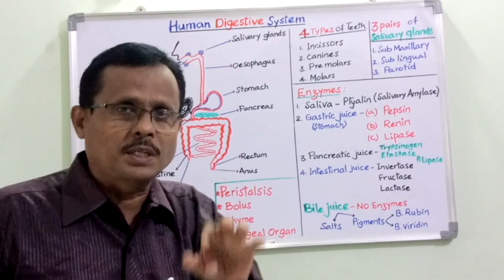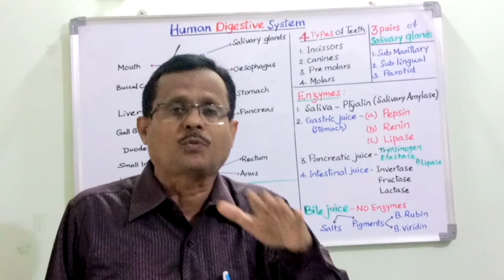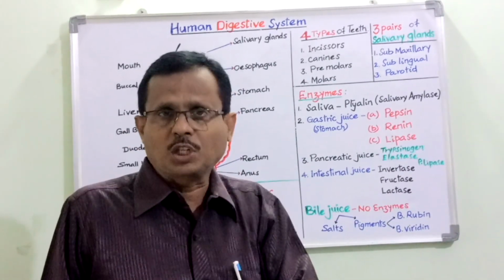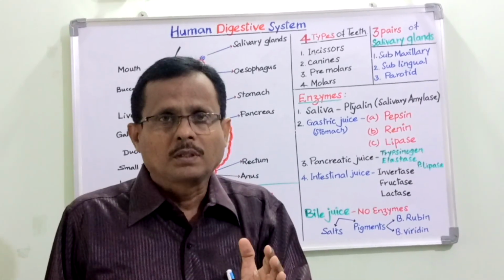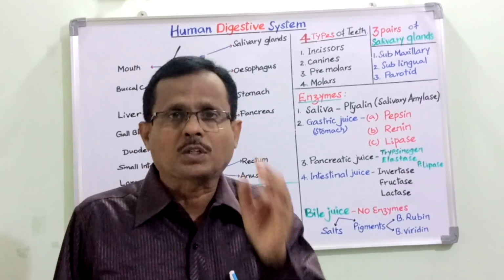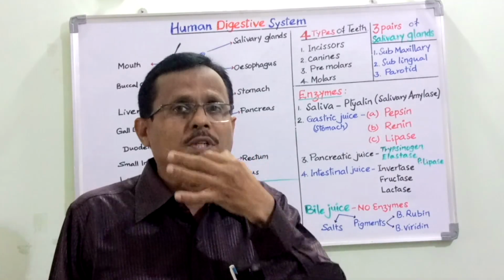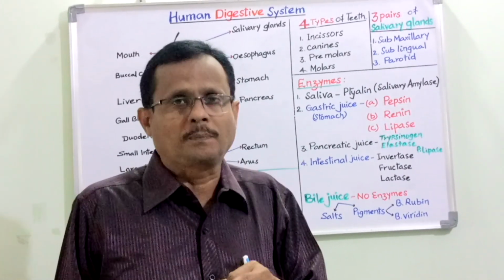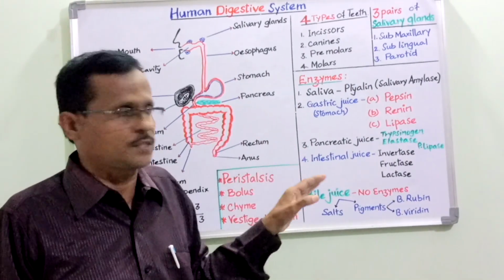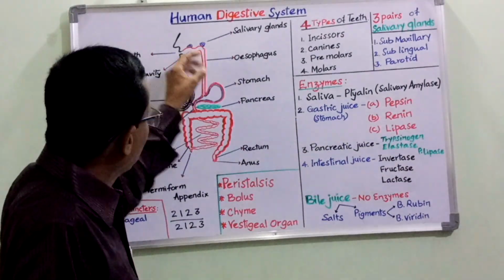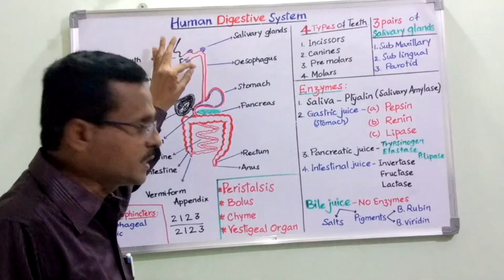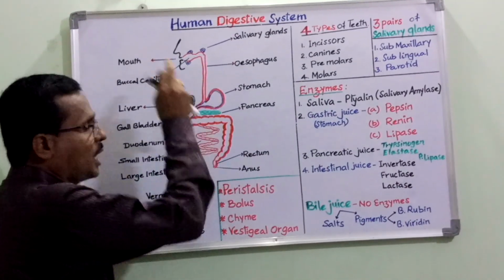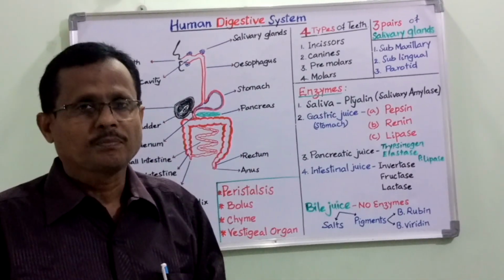Peristaltic movement is a one-way progressive movement of food in the digestive tract in our body. I repeat once again, peristalsis is the one-way progressive movement of food in the alimentary canal inside the human digestive system. So with the help of these peristaltic movements, the food traverses down, it descends down, it travels down, it reaches into the stomach, the gastric cavity.